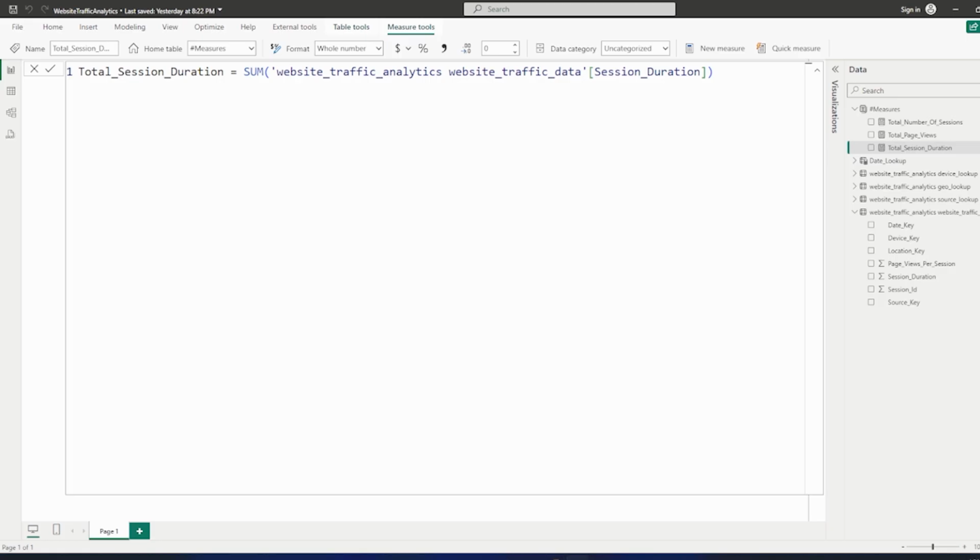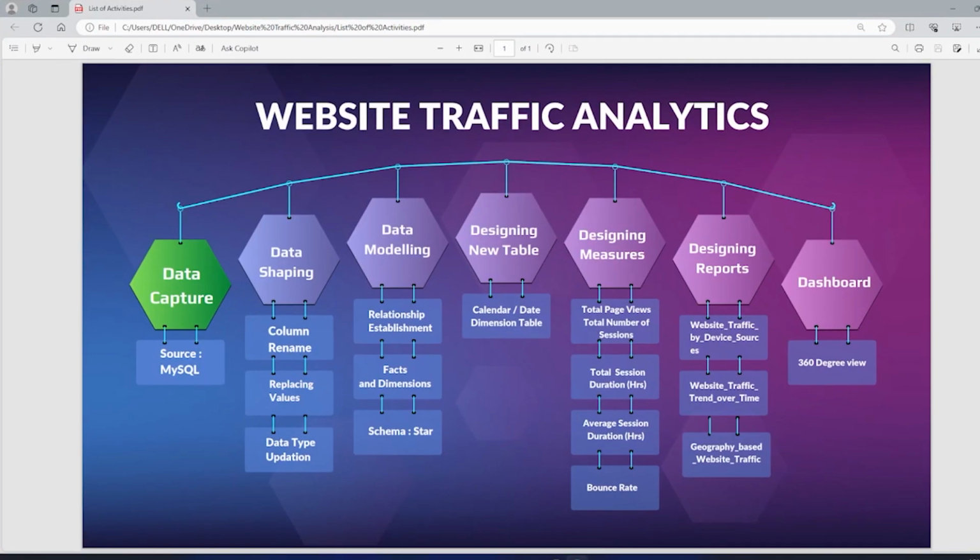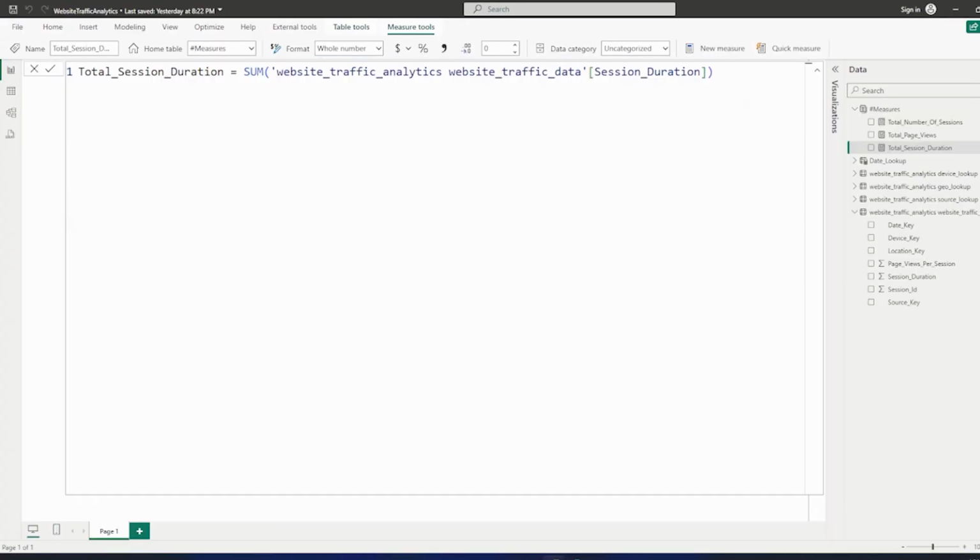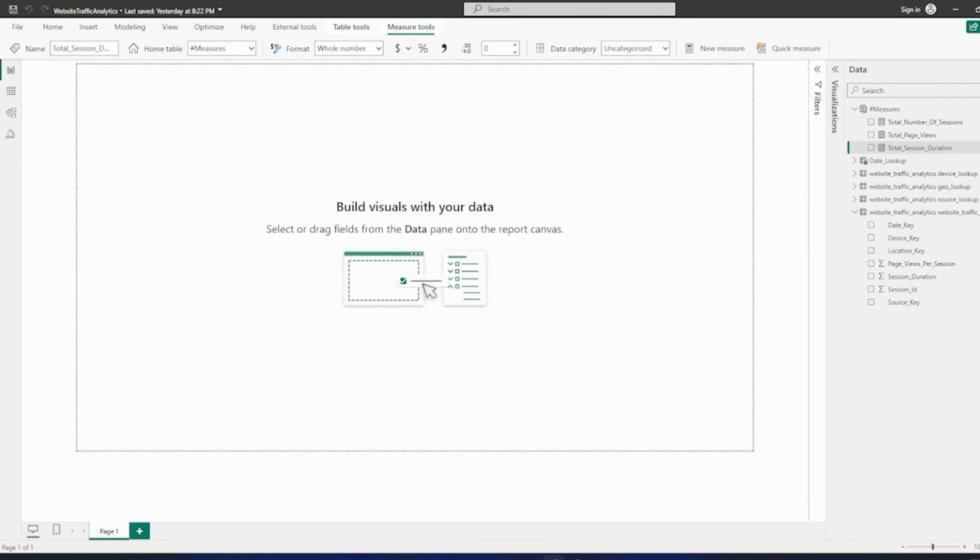Let's see what's the next measure that we need to design, that is average session duration. Currently we have designed the total session duration, so what is the average session duration? Let me explain it like this. Suppose S1 is of 76 seconds, the duration of the S2 session is 100 seconds, and S3 is, let's suppose, 10 seconds.